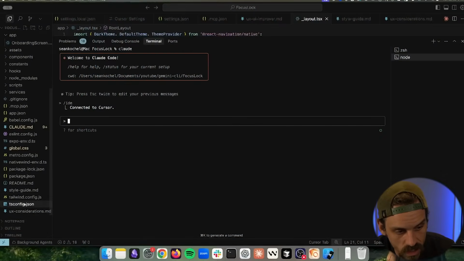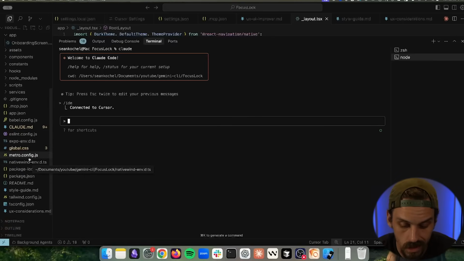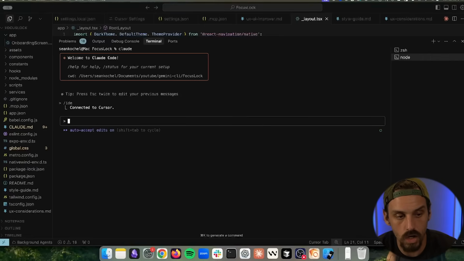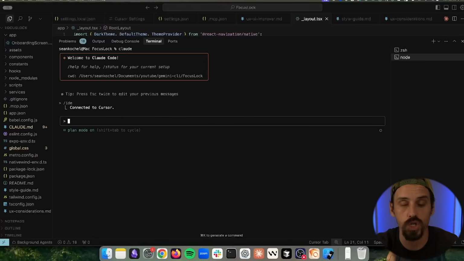So for this app, we can see we have Tailwind configured, but the app was still looking pretty ugly. So let's have Claude take some reference images, maybe an example style guide, some prompt guardrails, and see what it can actually plan out for us. The way that we're going to do that is when we're in our Claude Code terminal, we have different modes and we can hit Shift Tab to toggle between them. One is like a generalized help mode, then we have an auto apply these edits mode, and then we have a planning mode, which we're going to use.